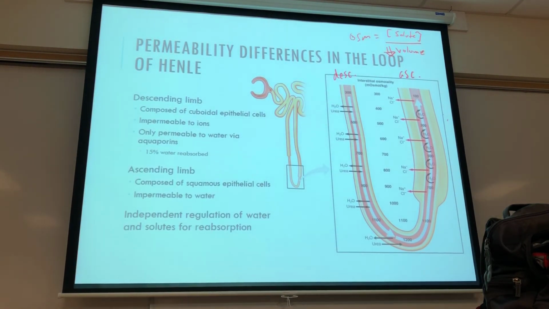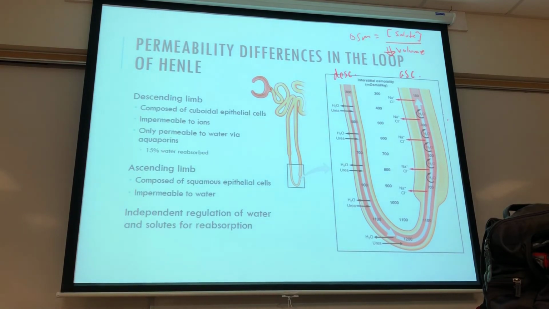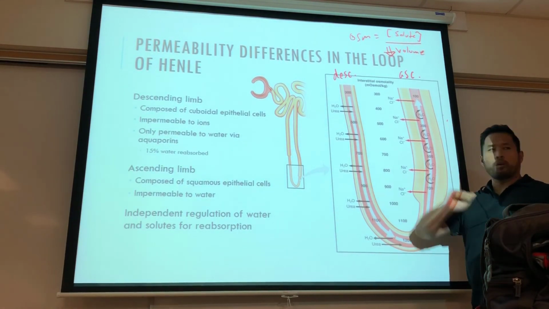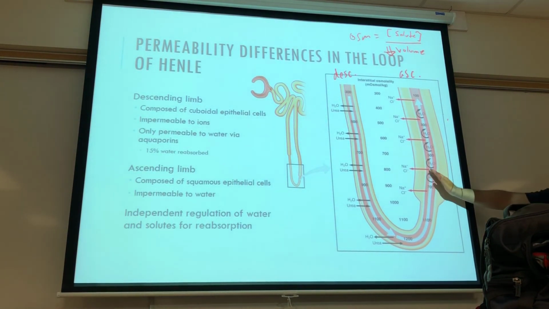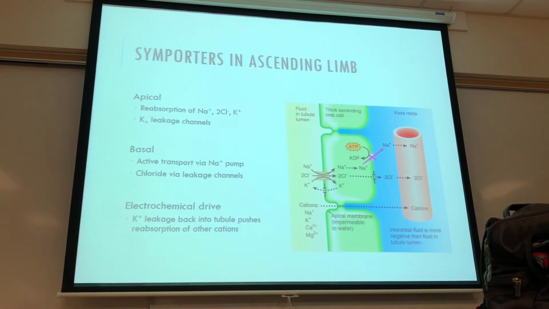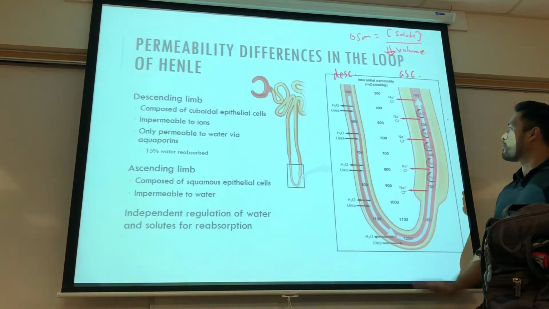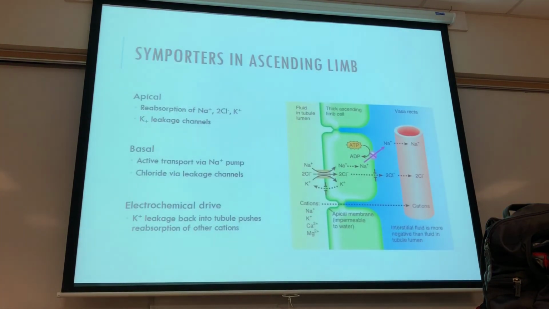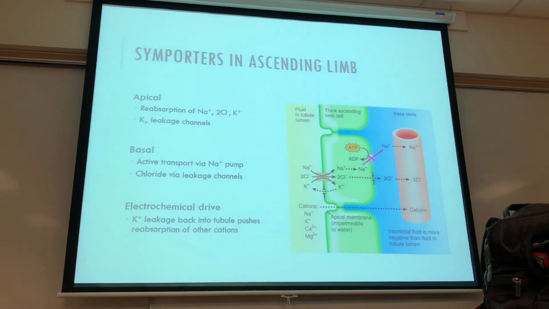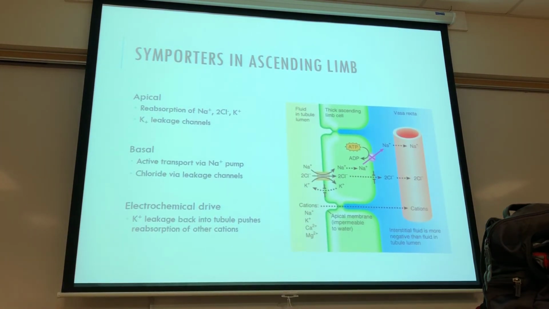So, in this process, I've already mentioned that water moves out through aquaporins. I have to look at how we move sodium and chloride, because sodium and chloride are going to be the big things that we're trying to move across. So we have to look at the symporters that are present in the ascending limb. Again, we're focusing on the right side, the ascending limb. And how do we get salts across? The slides here we'll go into, looking at more images, and just to quickly reorient you.